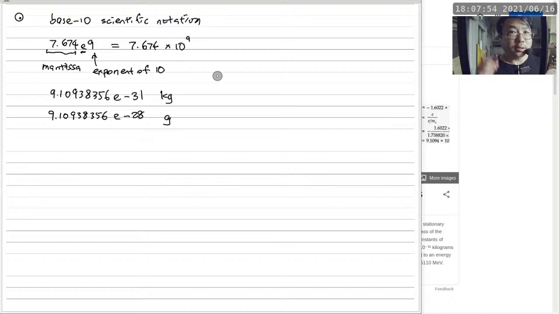So now the question is, why do we need this type of notation? Well, the question is, how do you represent really large values and really small values when we only have a finite number of bits, binary digits? So let's think about 64 bits, because a lot of computers use 64 bits as the width of the data bus. So we want to look at what range of values we can represent using 64 bits.